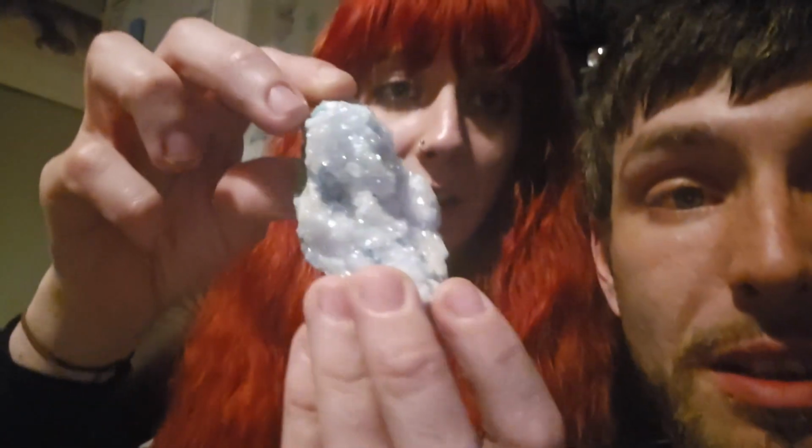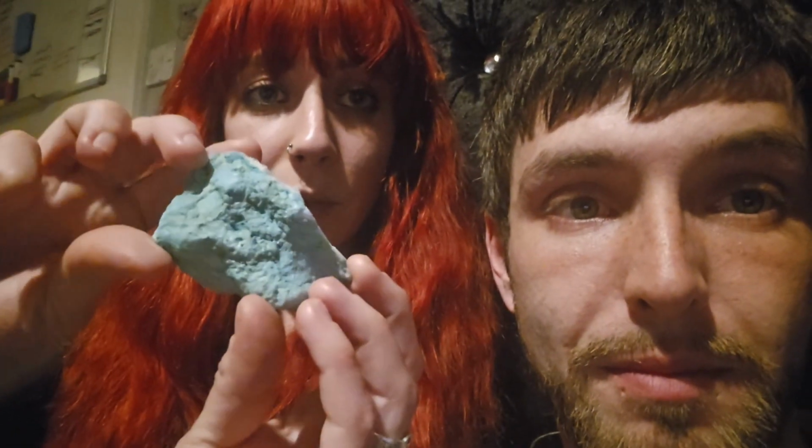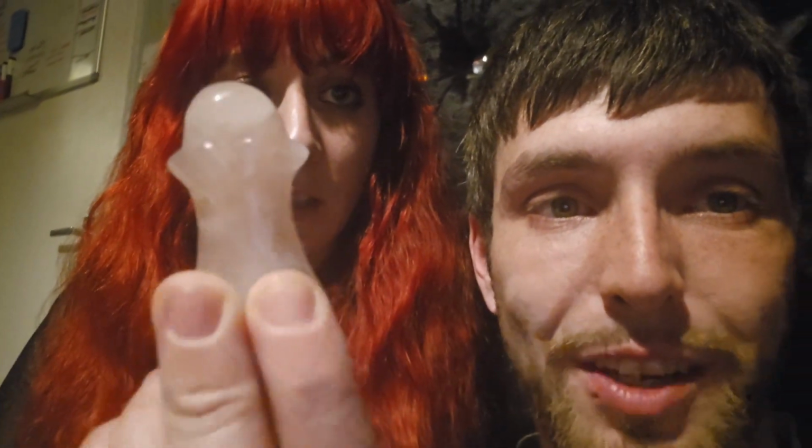This is the rock shop I was telling you to go to, by the way. Look at this. This is an aura druzy. How beautiful is that? And look at the blue at the bottom as well. It's a really nice rock. And she got one more thing. Cute little ghost. And the rose quartz. Super sweet. Quick, go and get the one I got last time we went. Oh yes. One moment.